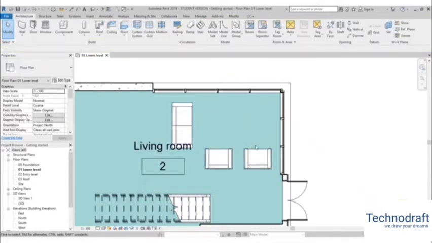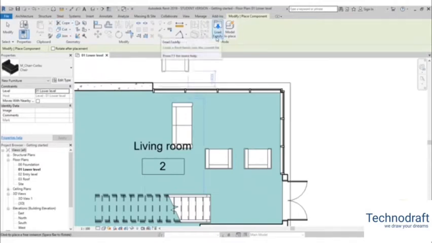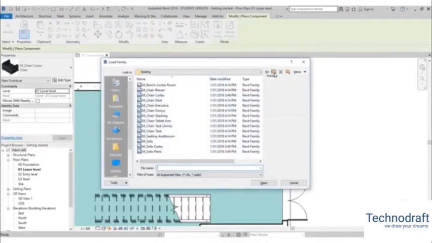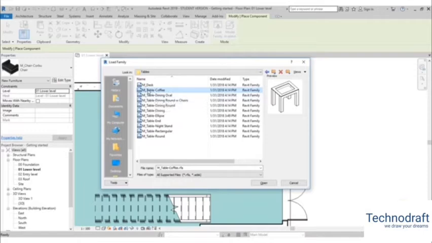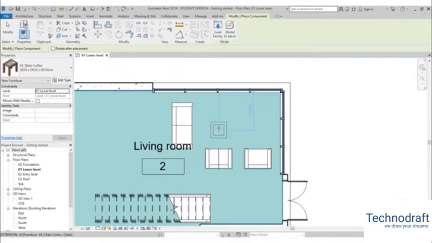Okay, now let's add a little coffee table over here because of course you need somewhere to place your drinks. So for that, let's go to component and load family from here. Just go to load family and let's go back a folder, and as you can see, Revit, at least in the 2019 version, will remember the last place you searched for loading any families. That's quite useful. So let's go back a bit, find table, and let's see what we have got: this coffee table. Maybe we can use that one.